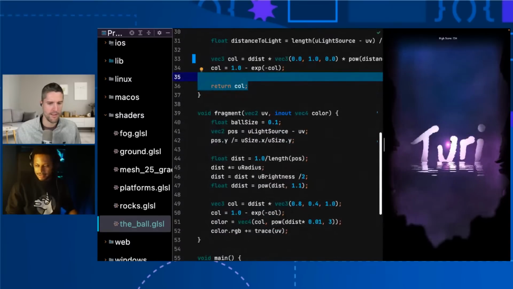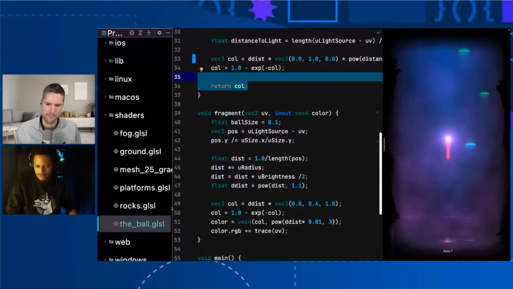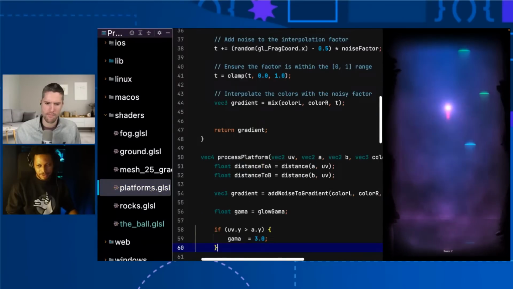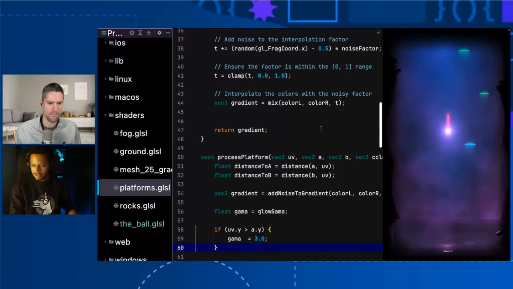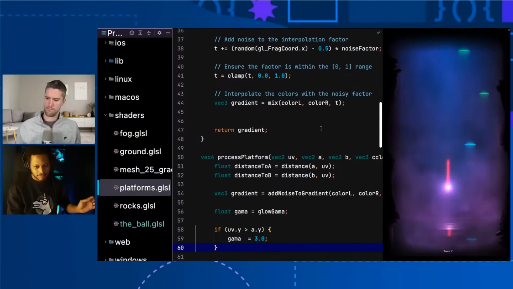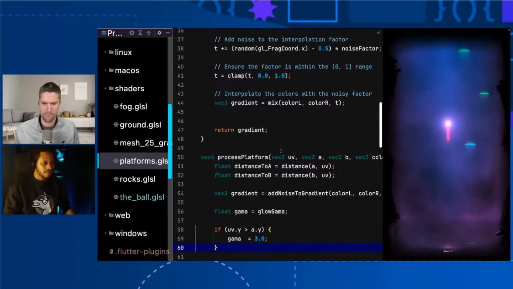Yeah, pretty much it for the ball. So this is how we create this one. And also there's the platforms. So I have to do a disclaimer here. I'm not an expert on GLSL. I just like to combine different effects with Flutter. So some of them, I just followed some tutorials.